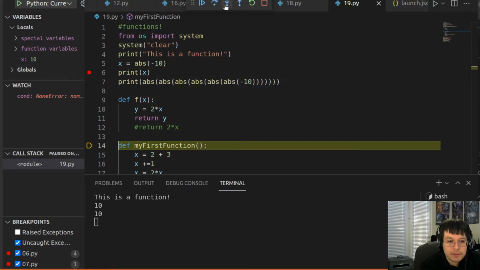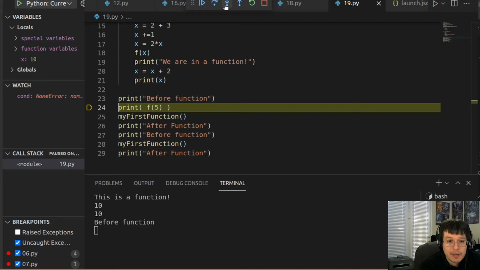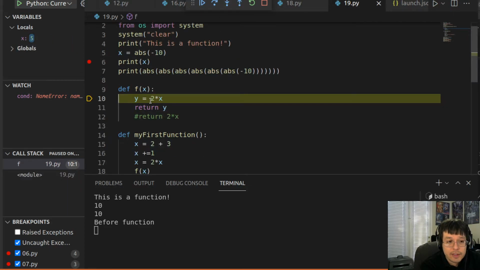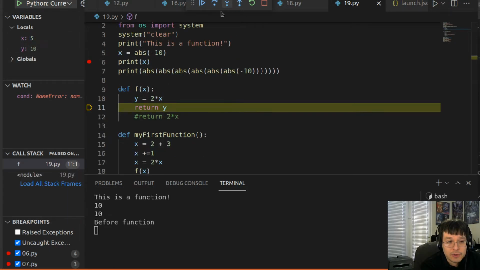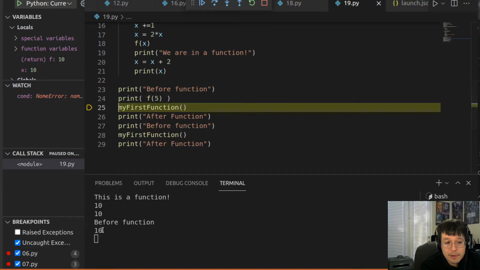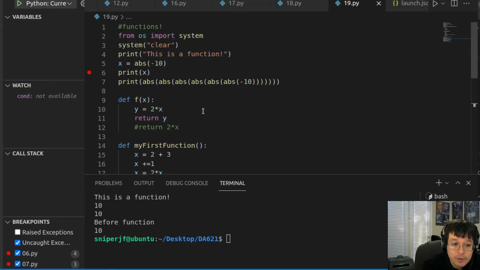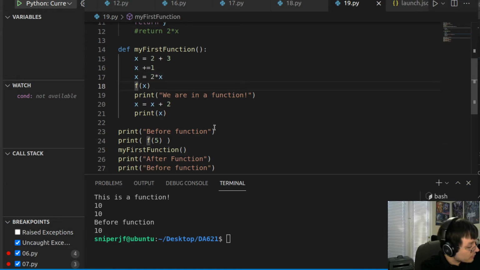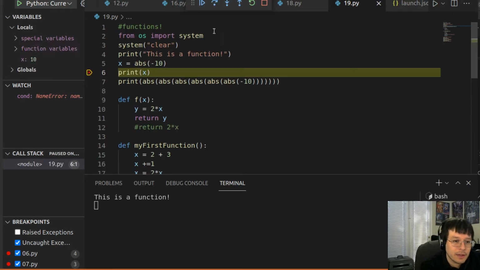So as we run it, we see the print f(5). It's going to take the 5, multiply it times 2, and return that. As you'll see, when it returns it here, we haven't seen it yet, but when I run that line, bam, we see that it prints out the 10. So we can see that it worked out. Now if I want to store this value into x, so let's say I want to update x with that number, then it'll be more interesting to see it in that case.